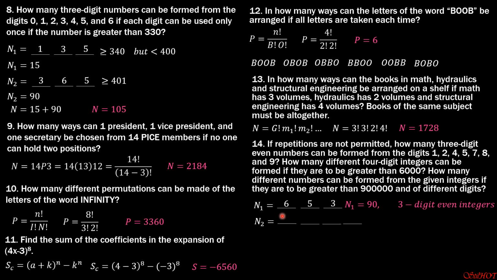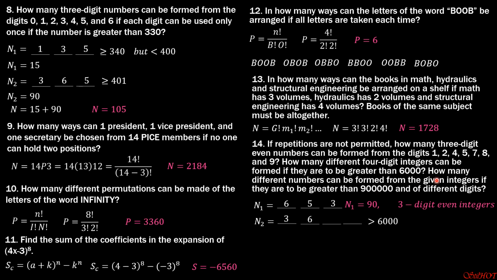So 3. After we assign a digit here which is definitely greater than 6, there will be 6 digits left. So there are 6 ways to assign a digit here. No more problem with this because we are sure that this is greater than 6,000 already. It may be 7,000, 8,000, or 9,000. So 6 left, 5 left, 4 left. So 3 times 6 times 5 times 4 by the fundamental principle of counting, that will be 360.